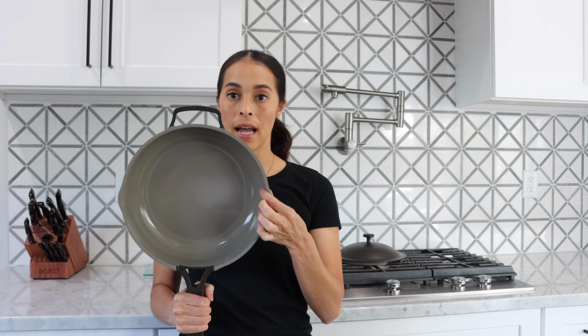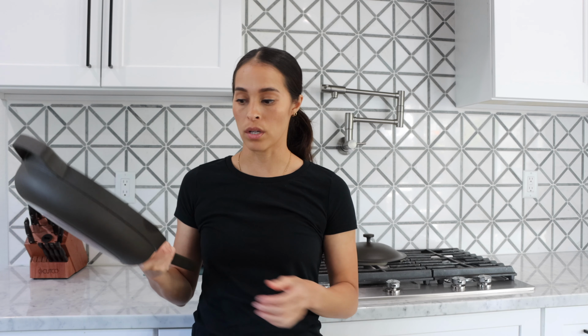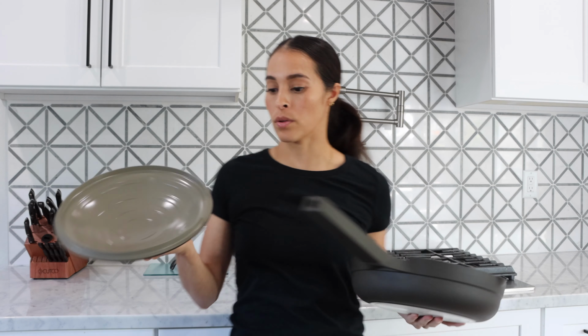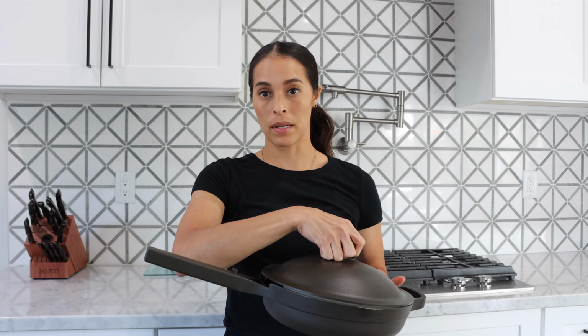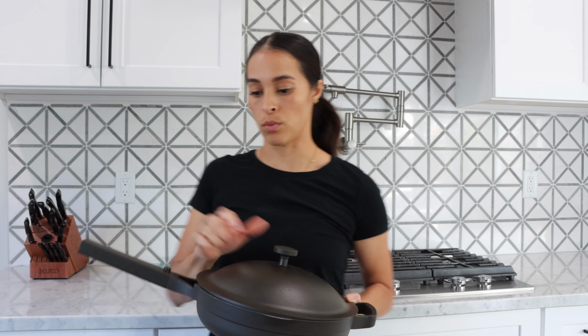The other nice thing it has are these two little pouring spouts. If you need to pour anything out, you can absolutely do that. And then it comes with the top. The top has a little cutout right here where you can let steam escape, or you can actually put the wooden spatula right here on the spoon rest, which is nice.